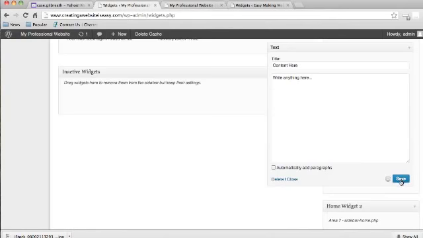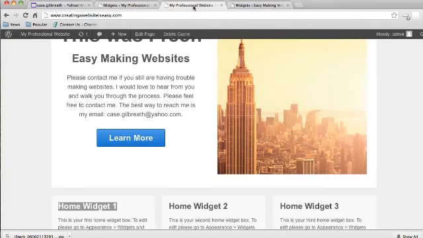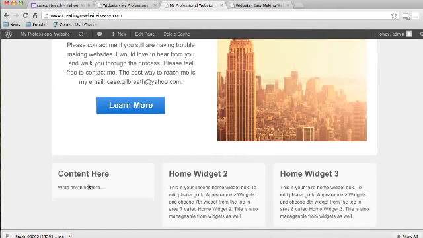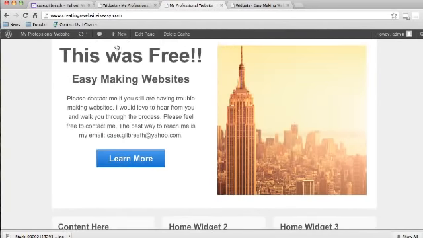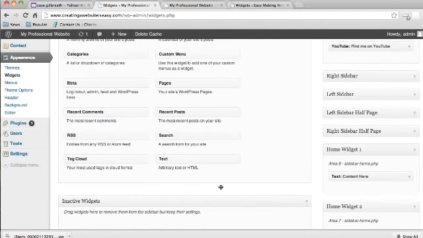If we save that, we can go back to our live site, refresh our live site, and we can see that we've updated the content in this widget. Now, one thing you may have noticed about this widget is that there is no sort of visual editor in the widget, like what we have when we update our pages. And of course, I know of a great widget that serves as a visual editor for these widgets.